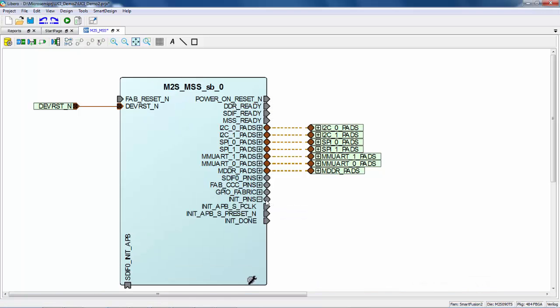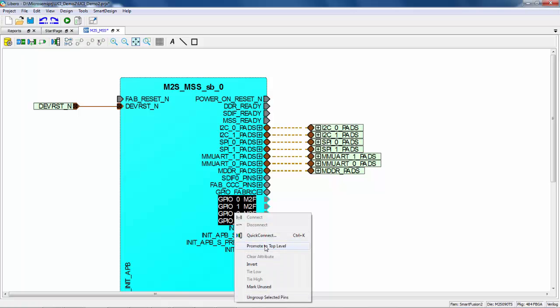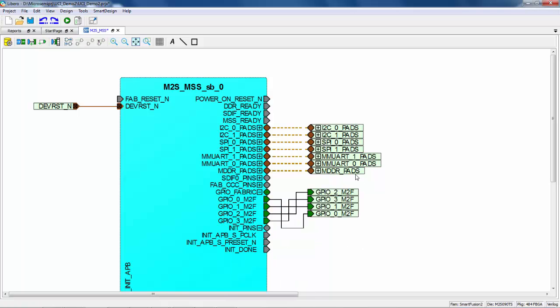Sometimes we have some signals that are grouped together. So, for example, I created some of the GPIOs and I brought those out. And what I can do with those is I can just select them and I can say I want to promote them to the top level, which means it's going to be a port on this component I'm creating. And when I go through and synthesize, I'm going to have I/O pads put in for those, and then I can assign those to pins, and I can connect those to the pins that drive the LEDs on our board.